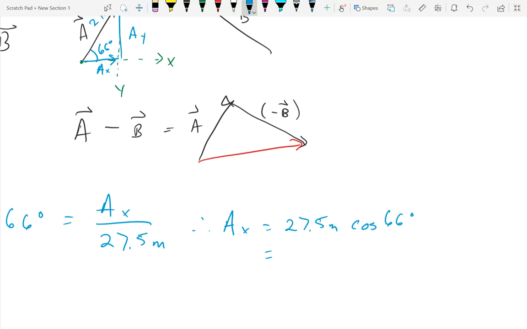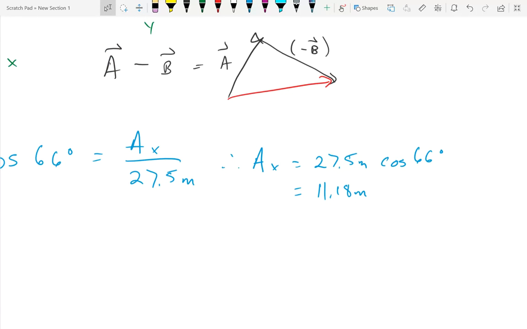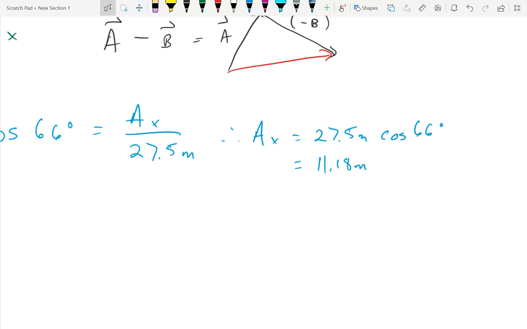Equals, and given that I only have 4 minutes left, well, I see Sarah is going fast. Do you have the answer there, Sarah? It's what? 11 point, okay. Now I'm going to keep an extra digit here. I don't want to throw away information too early. Even though it only had, in the angle, I don't know if it had 2 or 3. You don't use sig fig rules with the angles when you're using trig functions anyway.